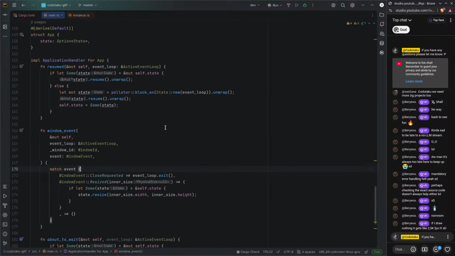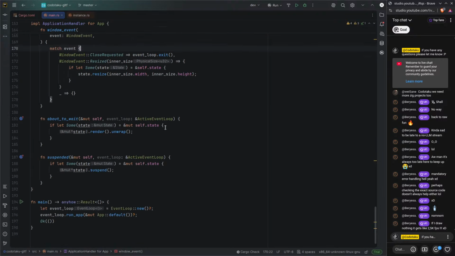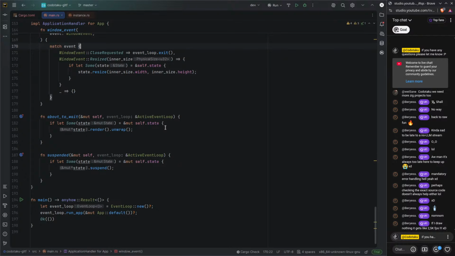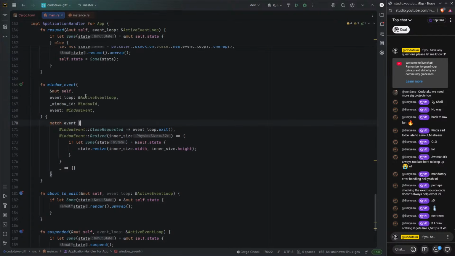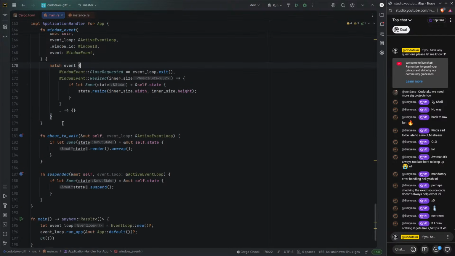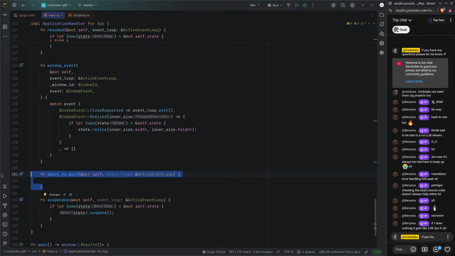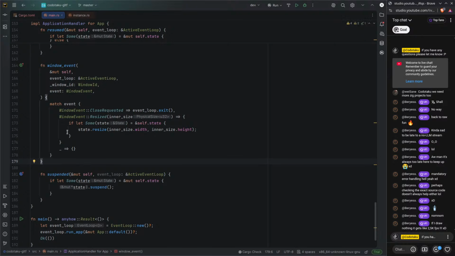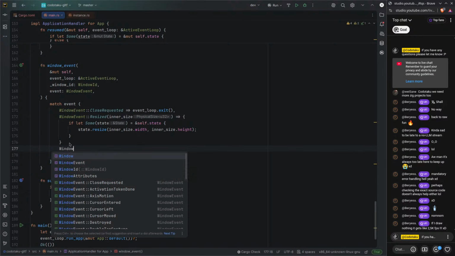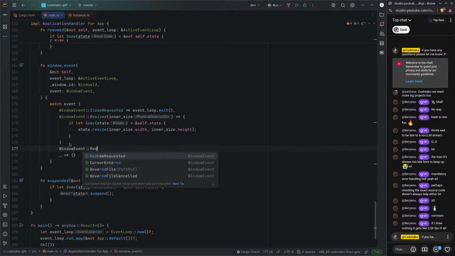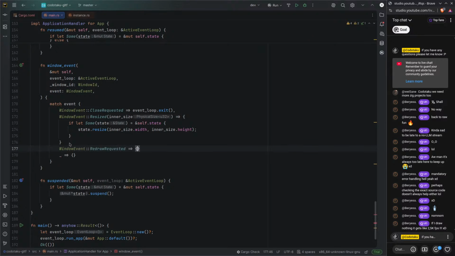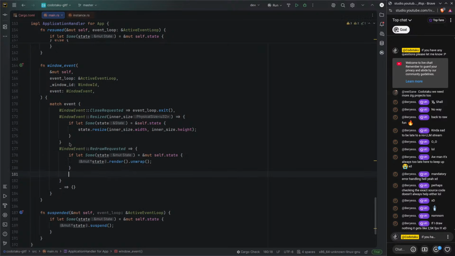I think I could use tracing, maybe instrument or something, and then it would just do the job for me, I think. But anyways, instead of about to wait, I think the problem here is probably just the fact that I need to use WindowEvent::RedrawRequested. Yeah, that's probably why, actually.